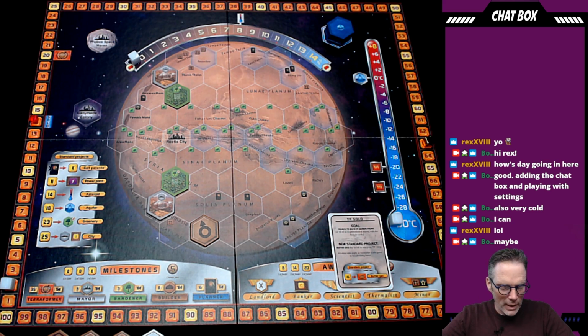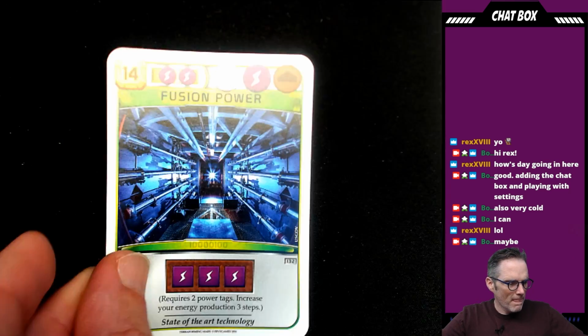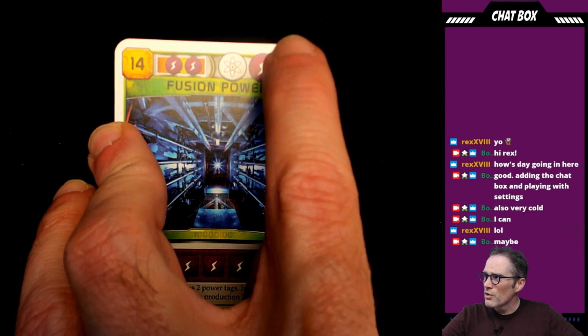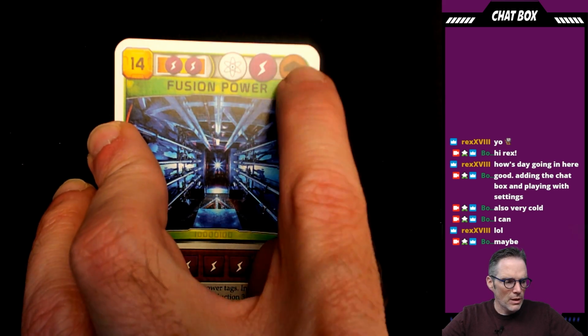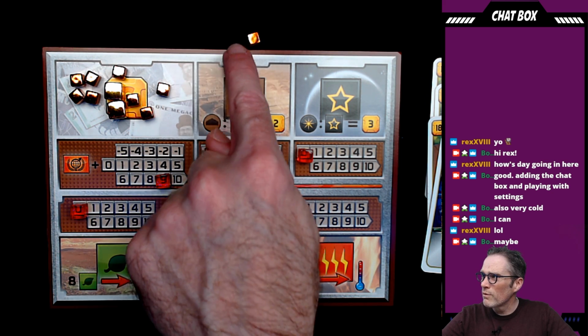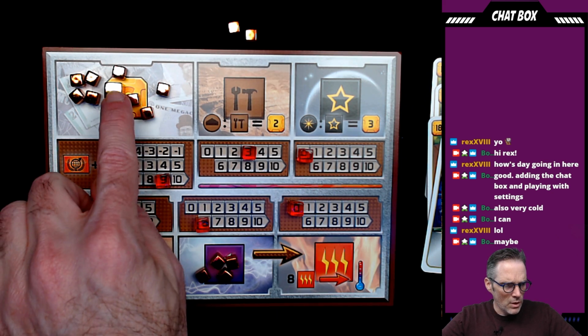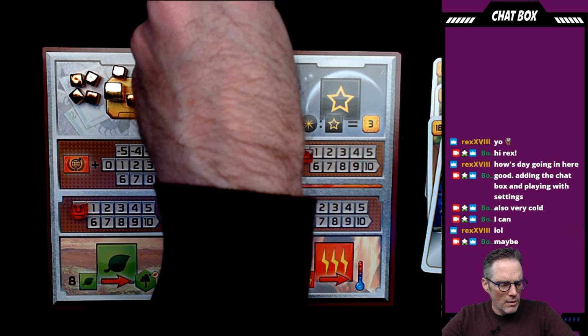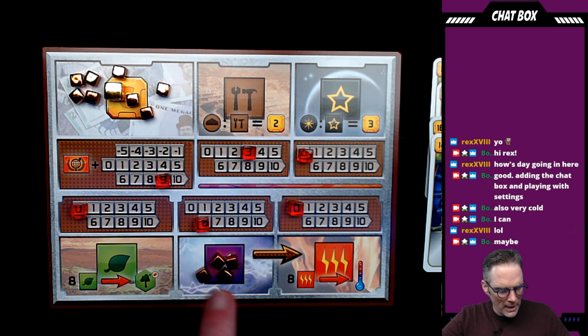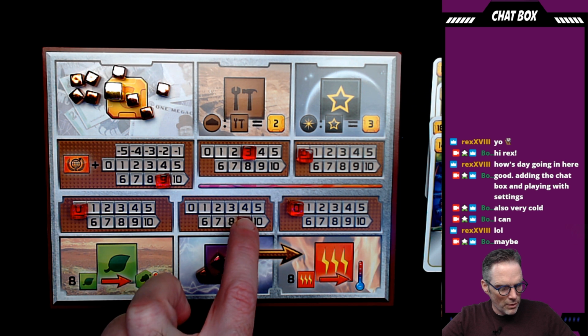Now I can play fusion power. What's cool about this is it has a steel building tag, so I can use my steel production to lower the cost of this. So they cost 14. So when I pay these, they're worth 2 each. 2, 4. And now I just have to pay 10 more, which is the big cube here. 14. And its ability says, increase my energy 3 steps. 1, 2, 3.